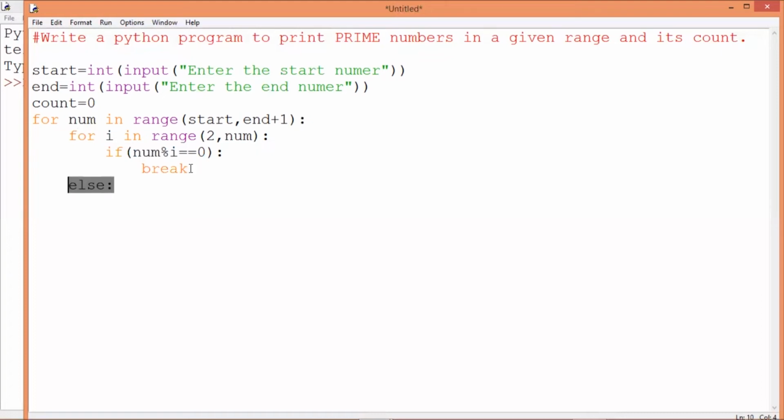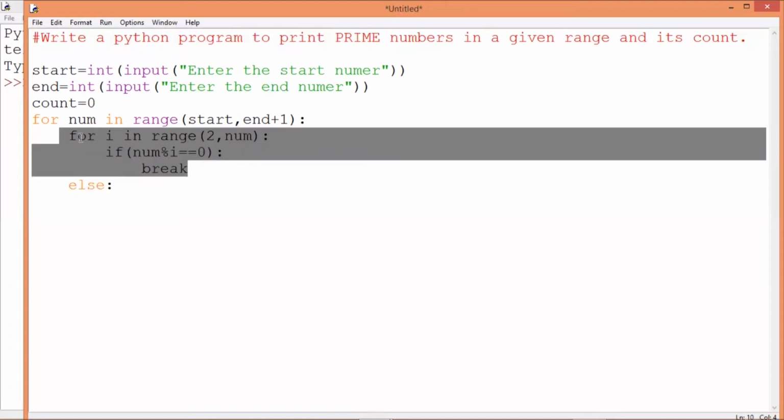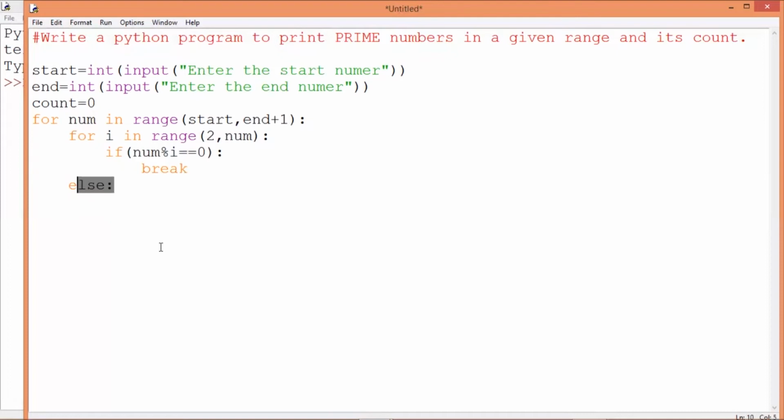If everything went well in the for loop, then this else will get executed; otherwise the else will be skipped. Here I am printing that number, num. Then I'll increment the count because we got one prime number. For that I'll increment my count variable. Then this will repeat until it reaches end plus 1.